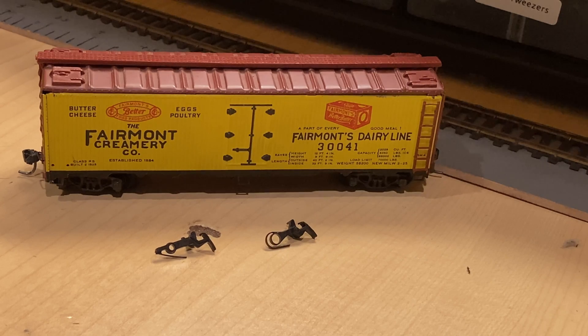The NMRA experimented with various different types of couplers, and in the end settled on the horn hook coupler for a few different reasons. First of all, they were cheap to produce — a whole batch of about 100 couplers, just stamped in plastic, would cost about a dollar to make, which was good for companies at the time. The couplers had also proven to be very reliable and worked well for running long and heavy trains. And lastly, due to the Kadee coupler patent, this was about the best they could do — a coupler style similar to the Kadee would have been best for a standard, but since Kadee took the patent for that, they did not have many options.